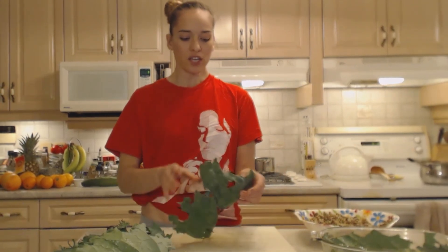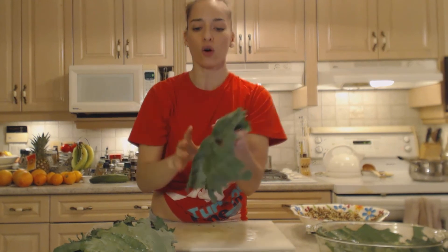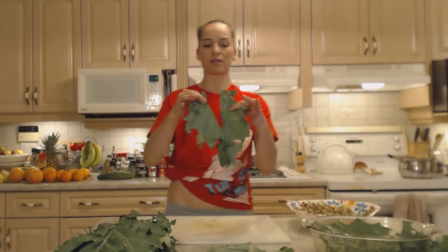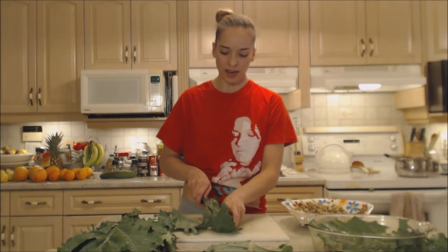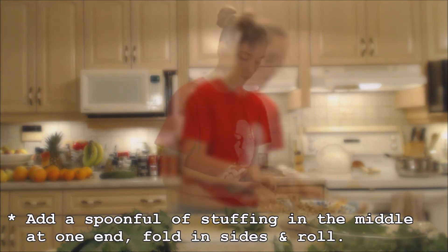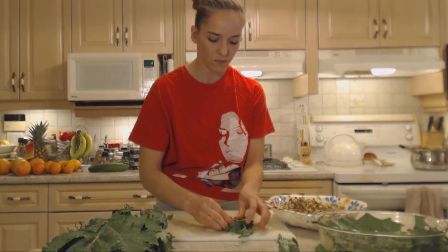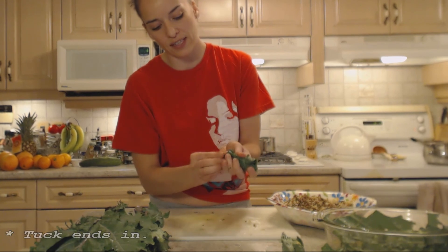It's leaf stuffing time. Now if you have giant leaves, you can see that this is two halves — this half and this half. If you have giant leaves you may just use one half at a time, or you can use the whole leaf and roll a much bigger roll. I might just go ahead and leave them whole today just to keep them from breaking and to keep them a little bit bigger. They don't always have to be the same size. You want to use the backside to roll so the outside is out — kale leaves tend to curl that way anyway naturally. You're going to roll these up sort of like a present: put the filling in the center at the bottom, fold the edges in and roll it up. When you roll it, try and push those edges in a little bit to make sure that everything stays in.